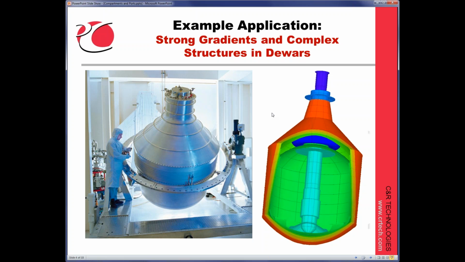So we have a lot of structural and fluid complexity, but once again, to do a cryogenic system, you either have to find a clever way to work in steady states, or you have to work in transients. And of course, on ground, where secondary flows and so forth might form, it's going to be a very complex fluid system too. So once again, it's somewhere in between CFD and flow networks, right in the hopefully the sweet spot of compartments. And of course, that's the key here, is being a Dewar, being cryogenic, it's going to take a long time to get to an equilibrium heat flux and heat leak.